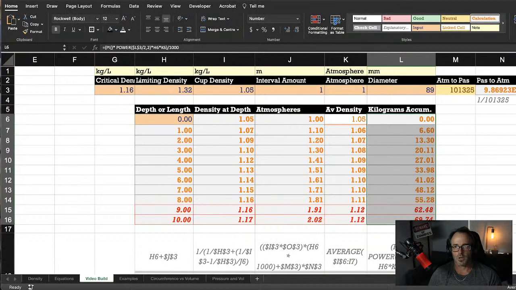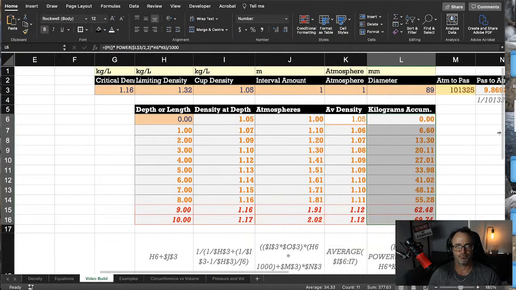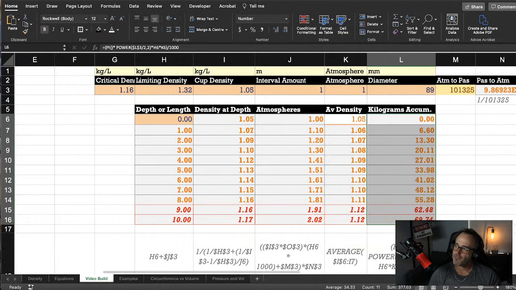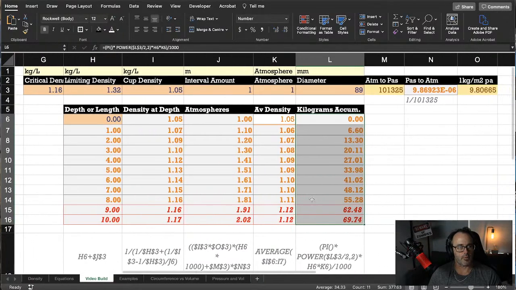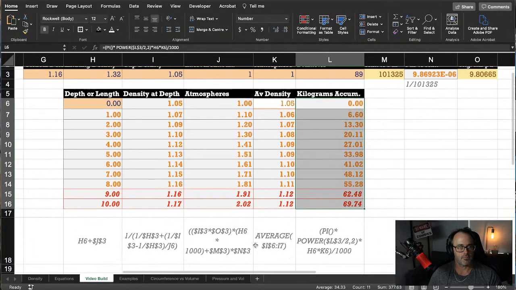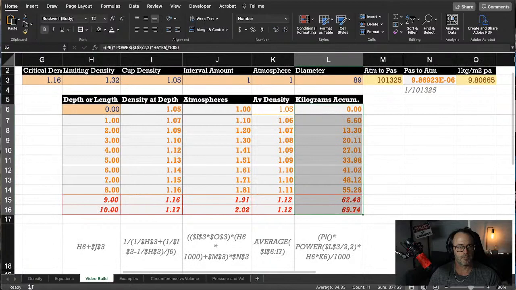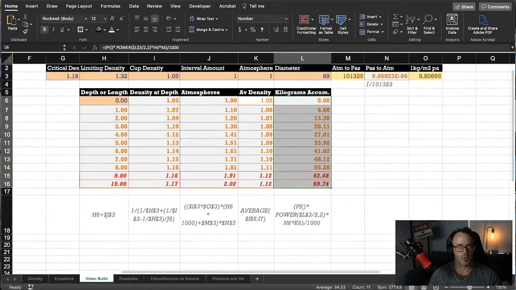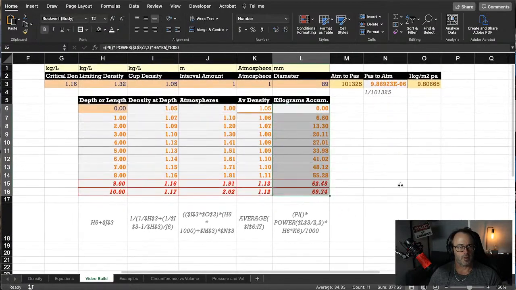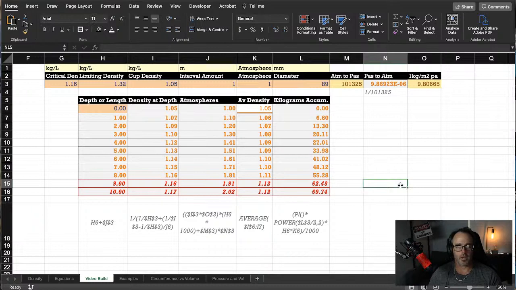Sorry, I will squish this down a little. There it is, the edge. So here we have this thing here, right? Our equations. We'll make that a little bit smaller. That's everything.